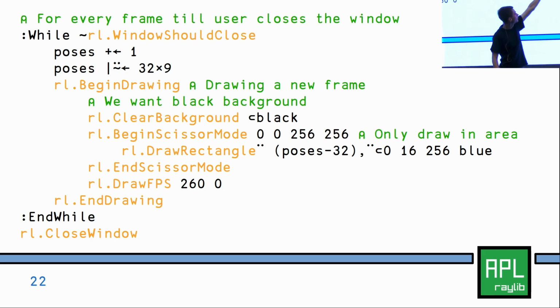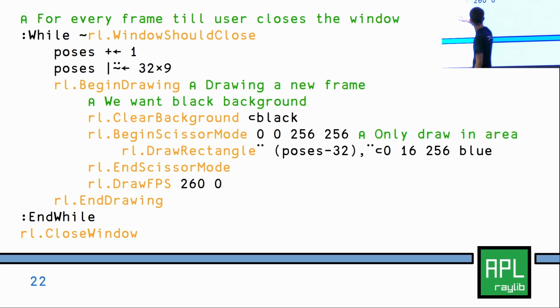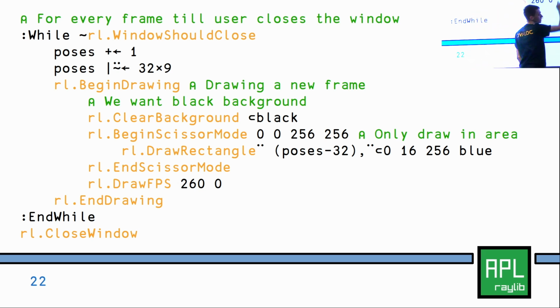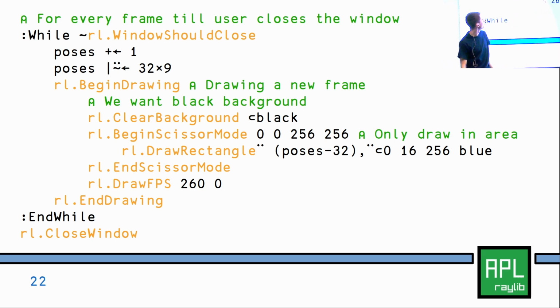These are all static arguments, so it's the y, which is 0, the size in the x, which is these stripes are 16 pixels wide, and the height is 256 down. Then the color of these stripes is blue. Then I draw each of these, which hopefully makes sense. It means that I'm drawing each rectangle as a stripe.